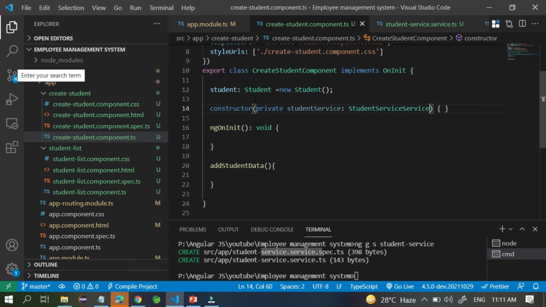Okay, so this is the service we created. With the help of this service we can send data to the service layer.